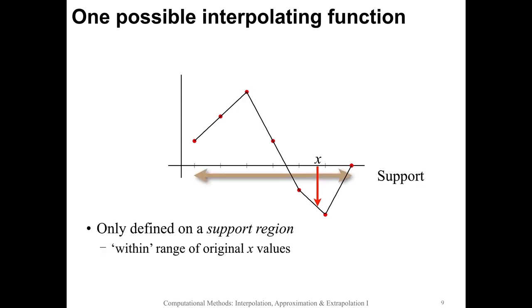One bit of terminology to go with this then is that there is a support region, and our interpolation function isn't defined everywhere, but it's only defined on a support region. And this support region is generally within the range of the original x values. And that's what interpolation is about.